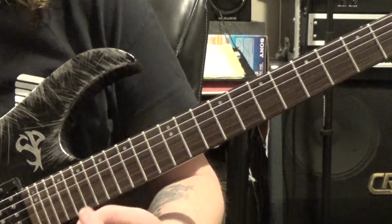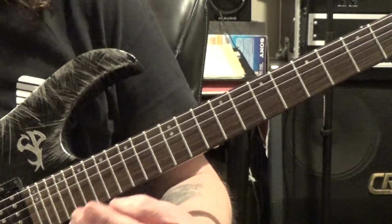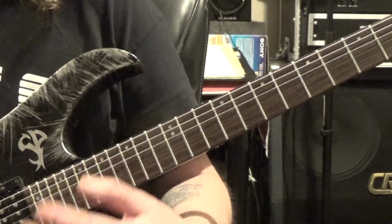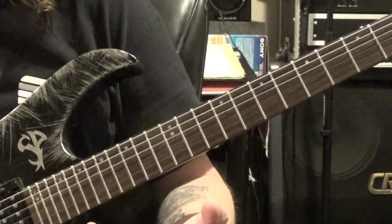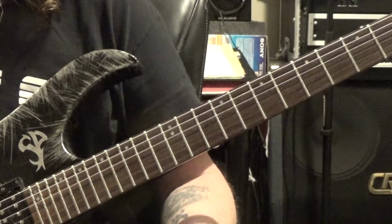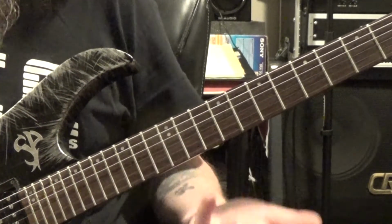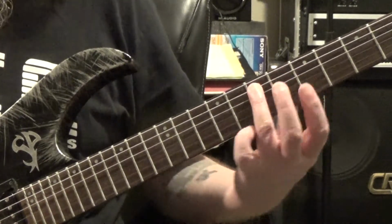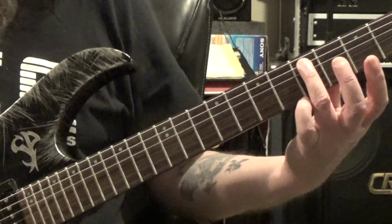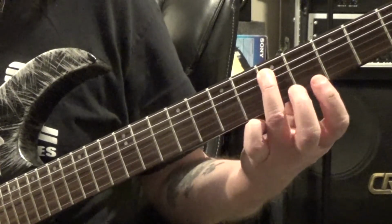So after you have that down, because the tabs are showing it in the key of E minor, what you're going to want to do is take that same idea and just transpose it into a different key. So you could simply at first, just by playing it, instead of starting on E, start on D. So we're just going to move it a whole step flat. So now I'm starting on the 5th fret of the A string.